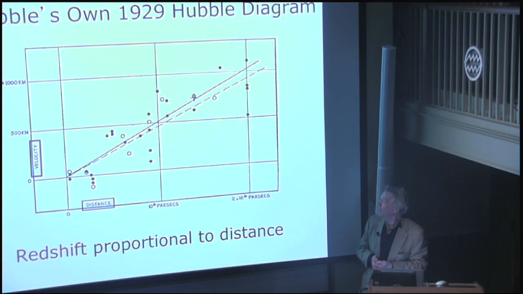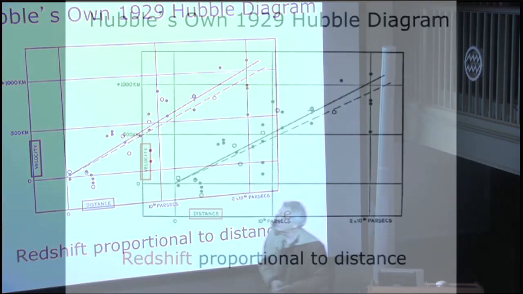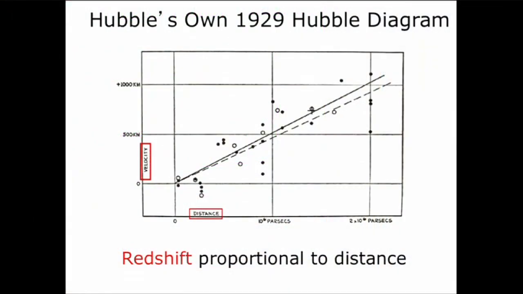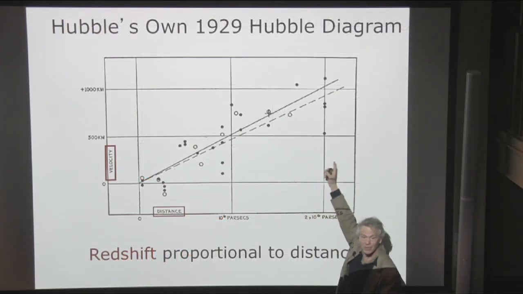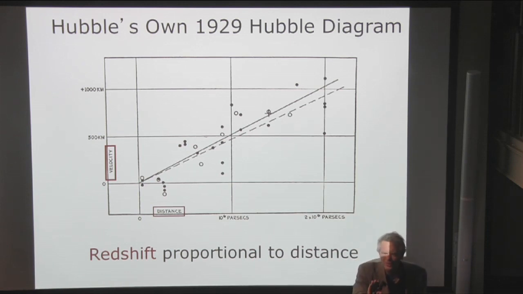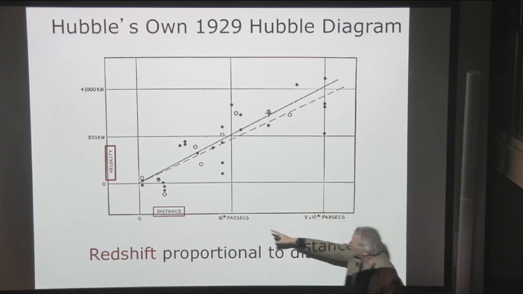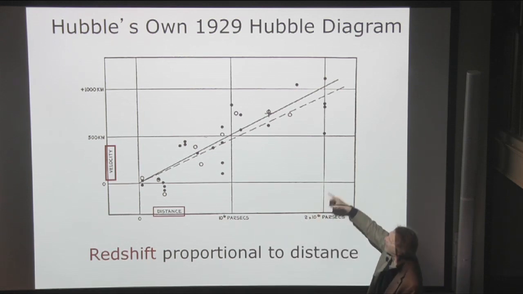Well, Hubble put that information together, the velocity going up this way, distance going out that way. And what you can see is there's a good relation between those two. Well, actually, not so good a relation between those two. The data was pretty crummy at the beginning. It's always crummy at the beginning. It gets better over time. And here's what you see. And I'll show you some really crummy data. No, we had some crummy data, too. But here's what you see. Over there is zero. And as you go farther away, this is the distance down here, the galaxies are moving away from us more rapidly. It's like something that's just stretching out in all directions.